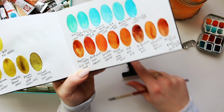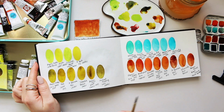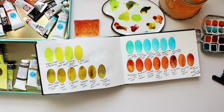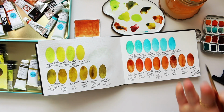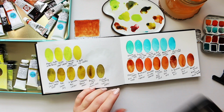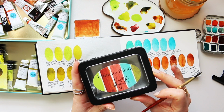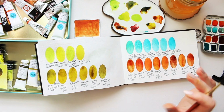So I hope you found it useful to see exactly side by side what these colors look like and how different mine are from others. All colors are beautiful. It's hard to pick your favorites, but for me as an artist and watercolor lover, over the years I have learned what my favorite tones of those colors are, and like I said, I just created a little set to help myself with the convenience colors and have loads of fun swatching and mixing and painting.